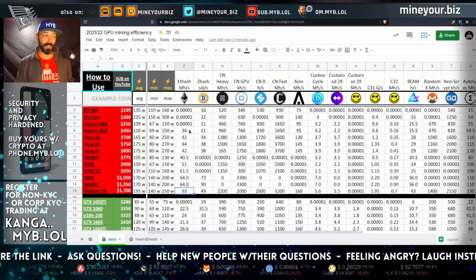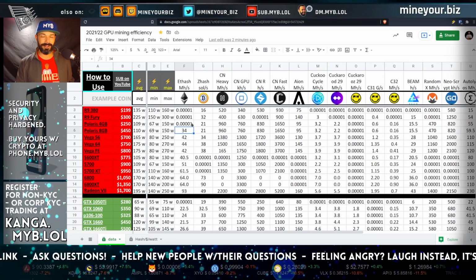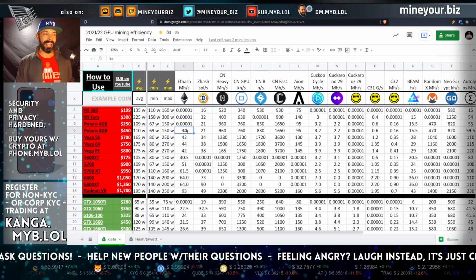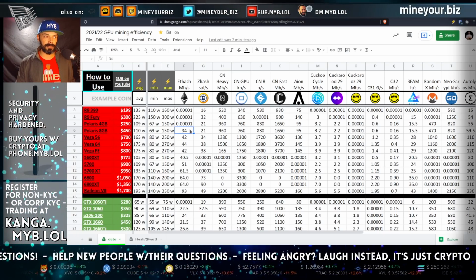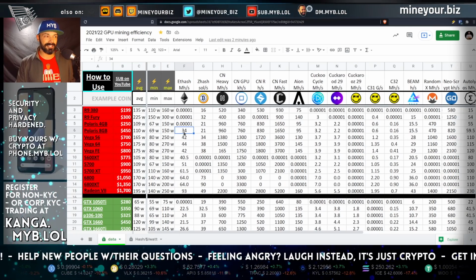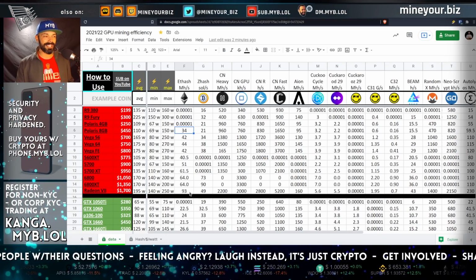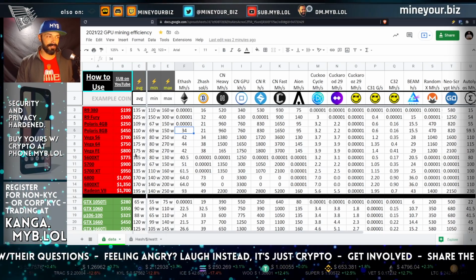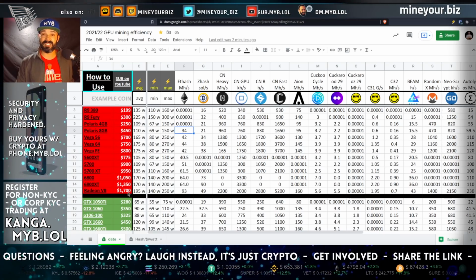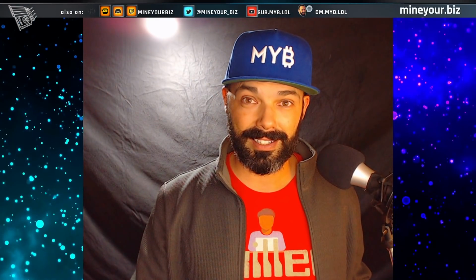Well, with 6 of these Polaris cards, if you went maybe not with a 4 gig card, but with an 8 gig card, similar architecture, same power consumption, at the same price, you would only take 3 of these cards to exceed the hash rate of the Radeon 7. But 3 of these cards costs less than $1,700. You see where I'm going with this? Sometimes scale for mining is not always a question of getting the latest card with the highest hash rate. Sometimes it's just a question of getting more of a different card that's good enough and efficient enough at the right price.